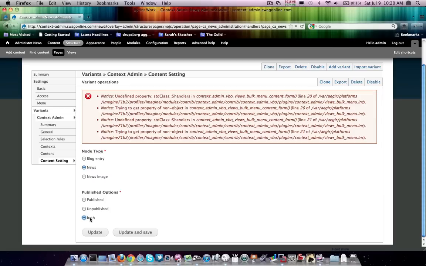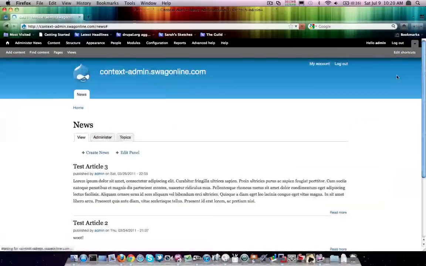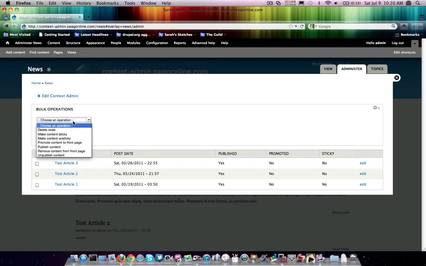So how does this work, if you go back to the previous page, the actual views bulk operation page? You're talking about showing the user published or not published being controlled by context admin, but what about the filters in the view? How do those work together? Does that make sense? I guess it's not technically an exposed filter within VBO. No. I mean, this page here, is this a regular view that you built?